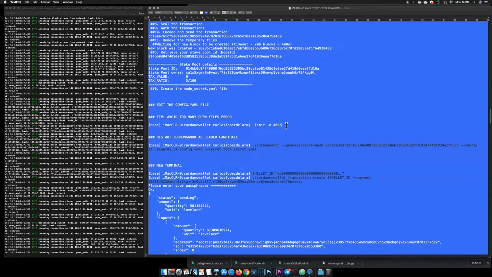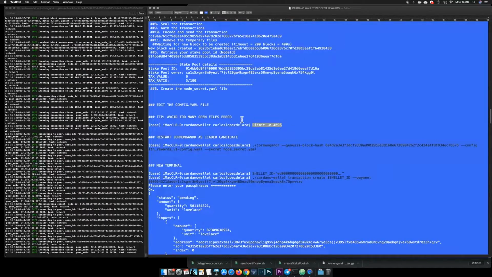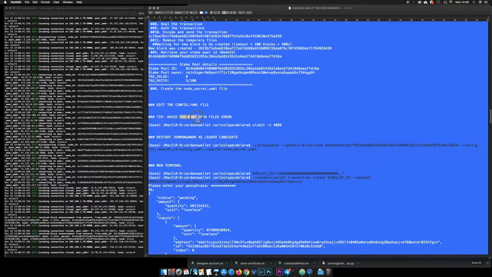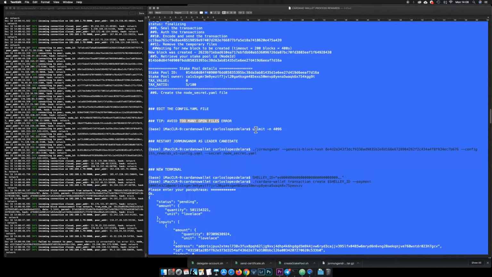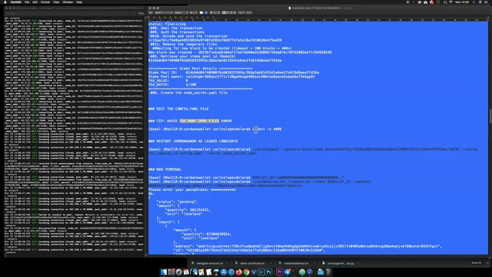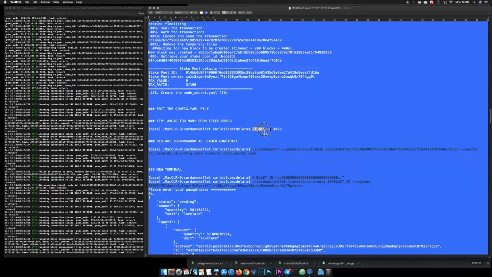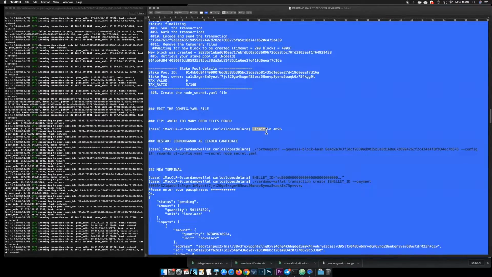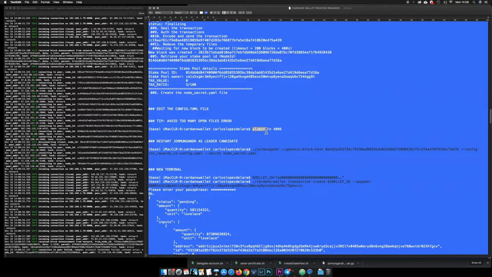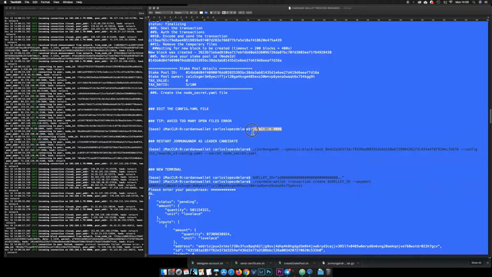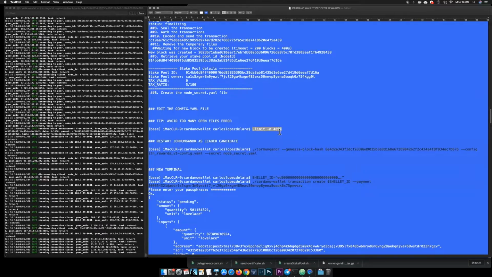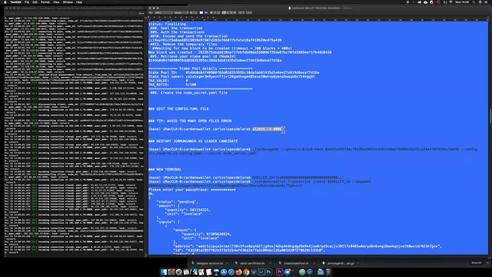But if you are using macOS, you may run into a too many open files error. If it has happened to you, you need to change your user open files limit, and you do that with this command: ulimit -n, and I am setting it to 4096.